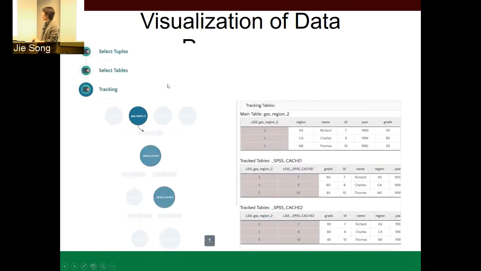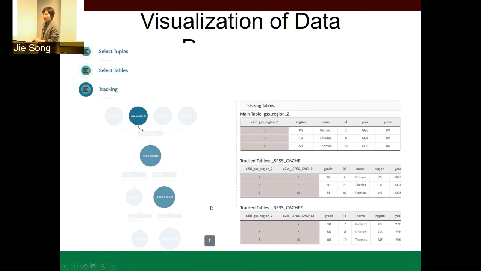And other than that, we have the tracking functionality. An interesting question that has been studied in computer science is called the why and why-not problem. Why is like why this tuple appeared in the current step, and why-not is why this tuple doesn't appear in the current step. It will help you debug whether you have written a correct transformation command, or help you track how you derive the tuple in this whole transformation process.